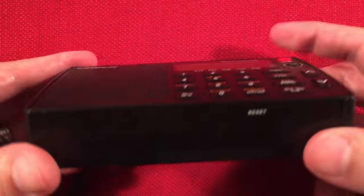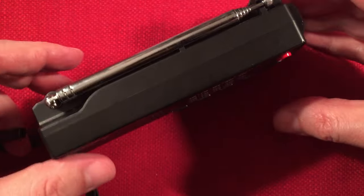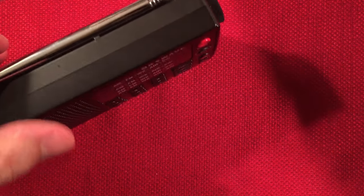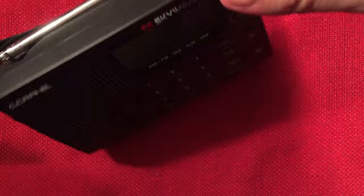And I forgot to mention that the bottom does have these extended feet. So when you stand this radio up, it's less likely to topple than the original. The original feet, you can see, are kind of narrow compared to the new one. And so this one here has a tendency to want to move more than the other. So I forgot to mention that. There you go. Little things.